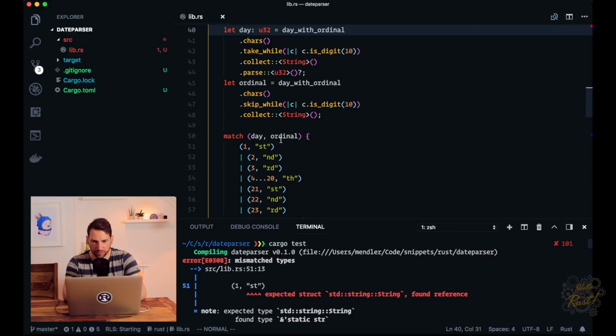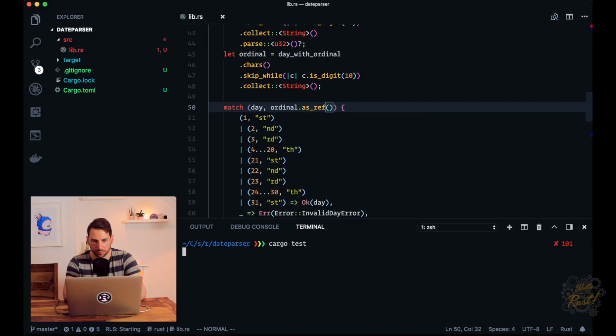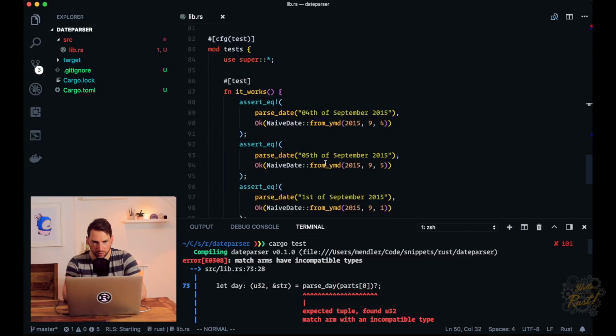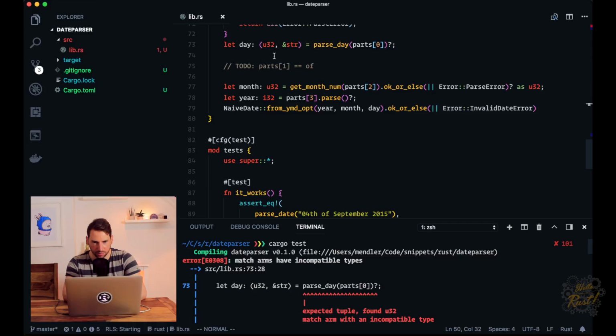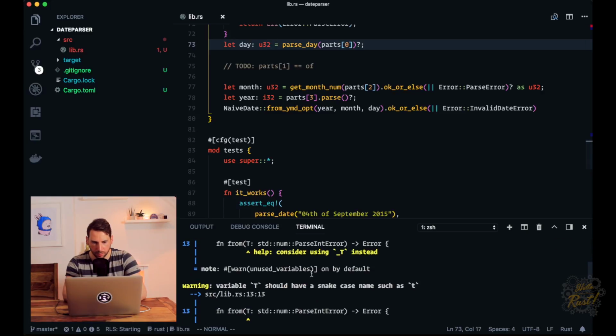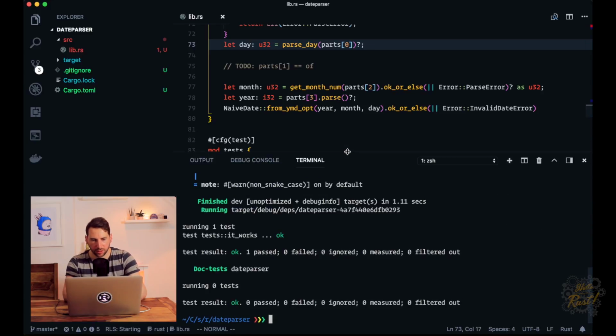And now I need a reference here, so I say .as_ref. And then we need to fix our output type because we changed it from a tuple to a simple u32. Okay. Now we finally can parse one-digit ordinals, one-digit numbers for the days.